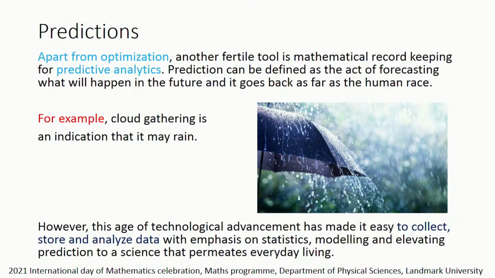For example, if it is cloudy, we have that mindset that it's going to rain. Am I right? It's a prediction. Actually, it may only drizzle, and in fact, it may not even rain. But it's a prediction, and the prediction is based only on the physical. But when you have the database, you collect data, you store the data, you analyze the data, you can predict better. And that's where mathematics comes into play.